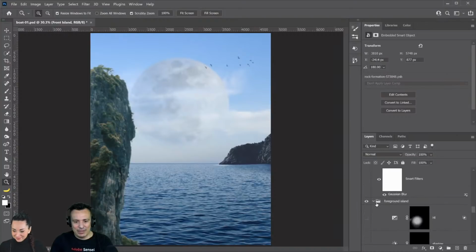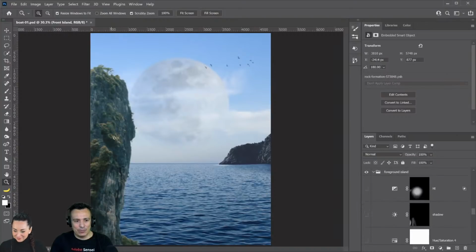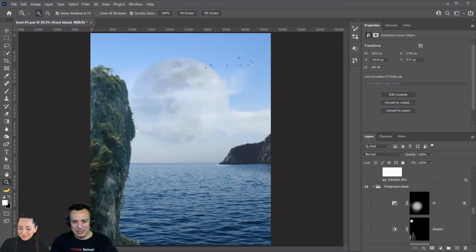Let me see what else you have here, Fery. And also the lighting on this one. The lighting on this front island actually works, based on the background that you have. So the only one that I would change probably, Fery, would be the background, this back one, if you want to be quote unquote realistic.